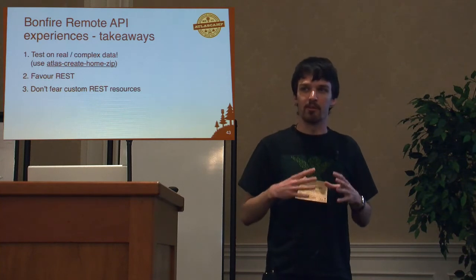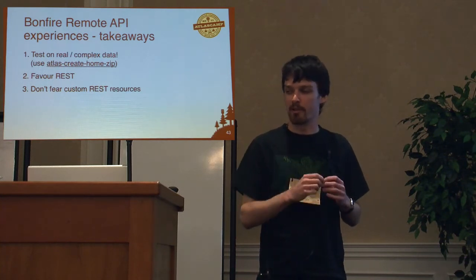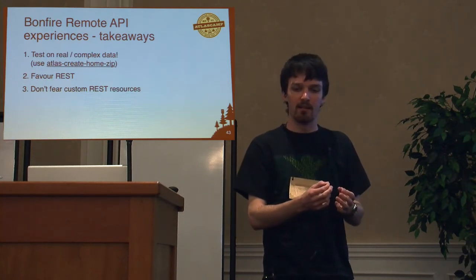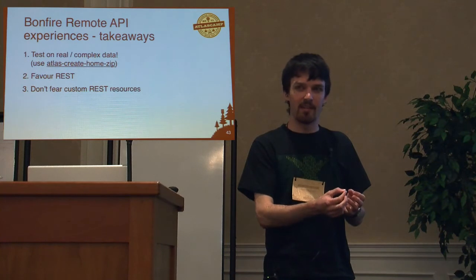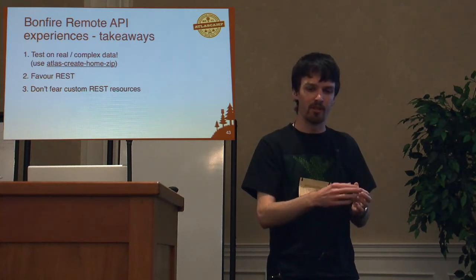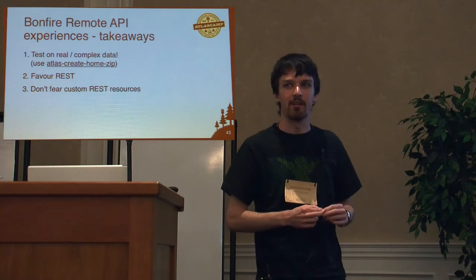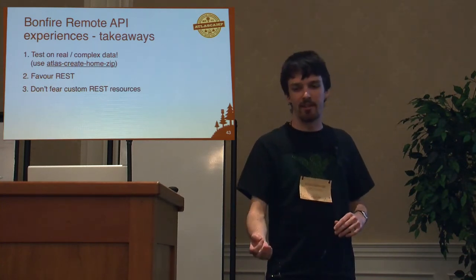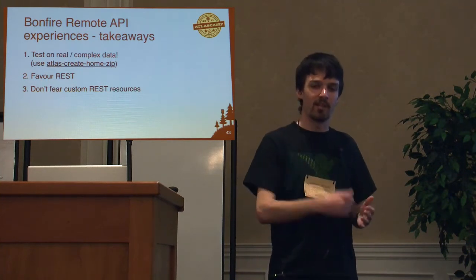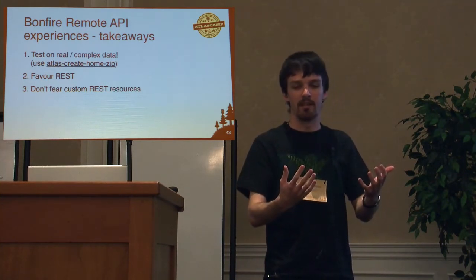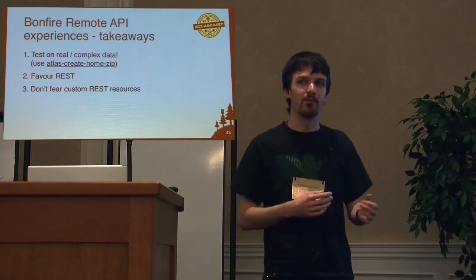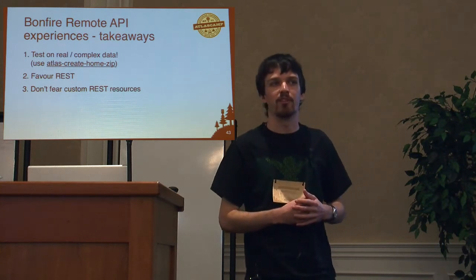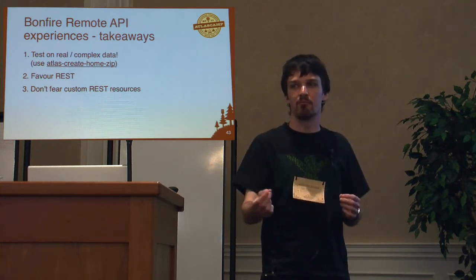One approach to be able to test on real data within your plugin is to use Atlas create home zip to be able to create a set of base data that will be injected into your JIRA whenever you run Atlas run and Atlas debug. And this means that you no longer have to jump through hoops of: I've just done a clean, I now have to bring up Atlas debug, okay, now I have no data, I have to create a single project, create a single issue, and you're not dealing with complex screen schemes or issue type screen schemes or any of the things that may potentially break your plugin.